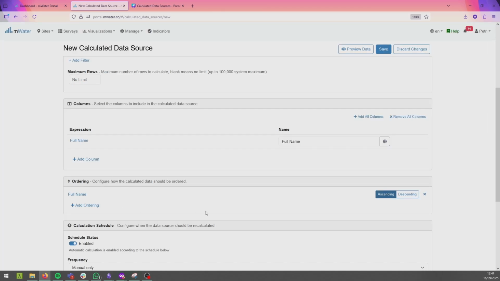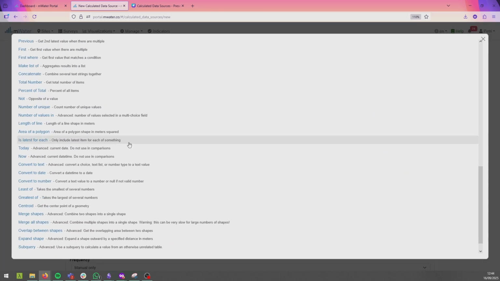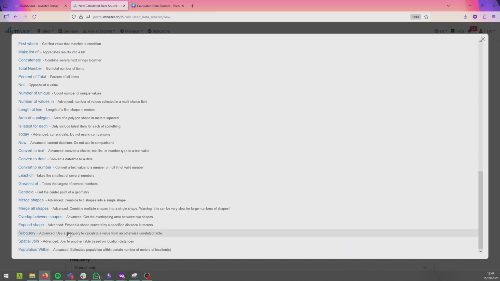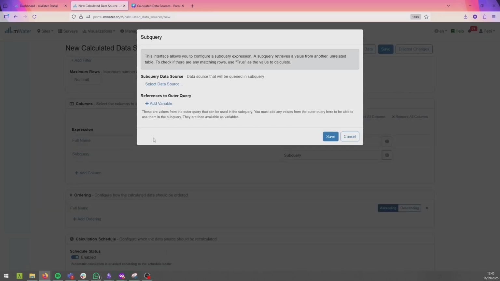Next, we wanted to get the water points, healthcare facilities, and schools. So 3 more columns. How do we do this? We add a column and then we use an advanced formula known as a subquery. So this is the formula you want to use whenever you want to query another data source entirely and connect it through some shared dimension of data. So because I know that each water point has a location and a location in the platform gets assigned into an administrative region, I can then compare and say, okay, well, for this country, how many water points have you determined to be in this country?